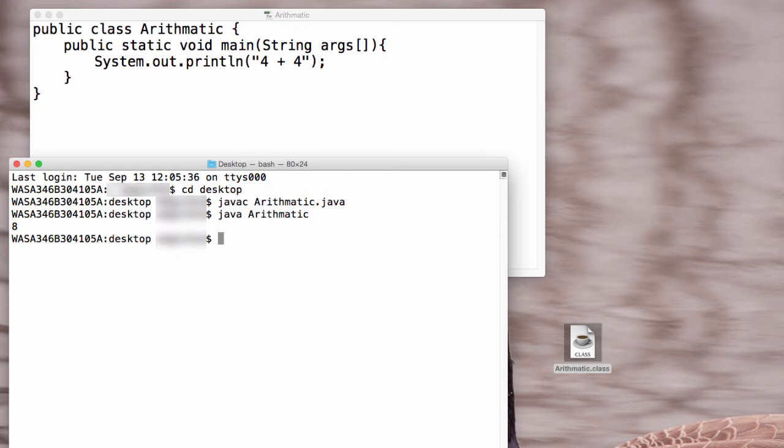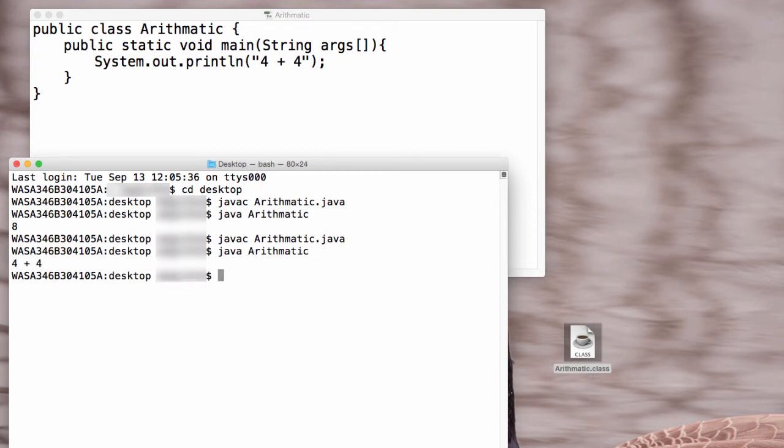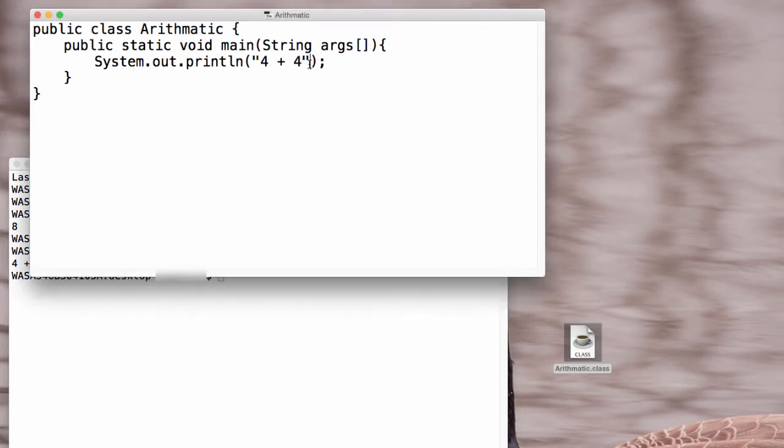I just pressed up as like a shortcut, and I think that updated. We'll try running it and see what happens. There you go. So now it printed the string of this instead of the actual answer. We could put a comma in here, and then that will allow us to have it print another thing.